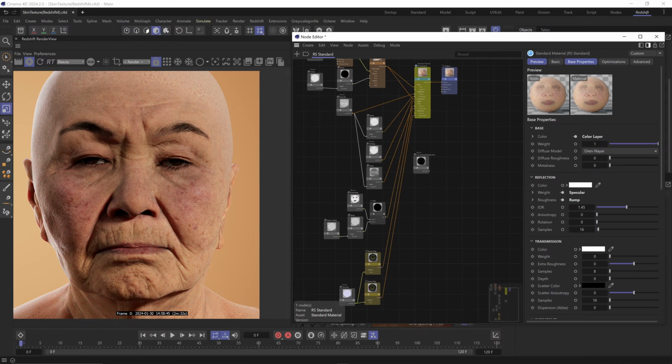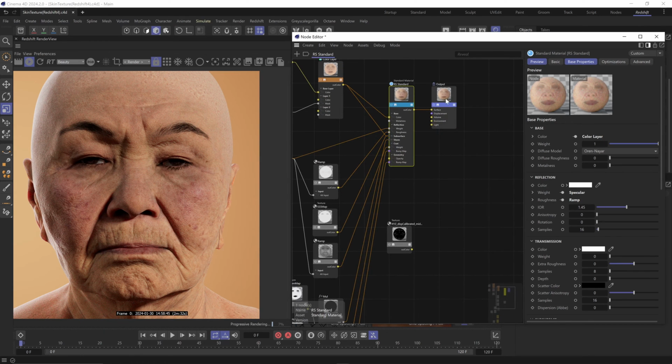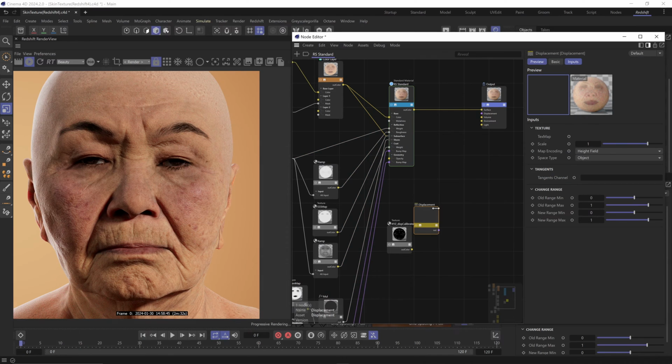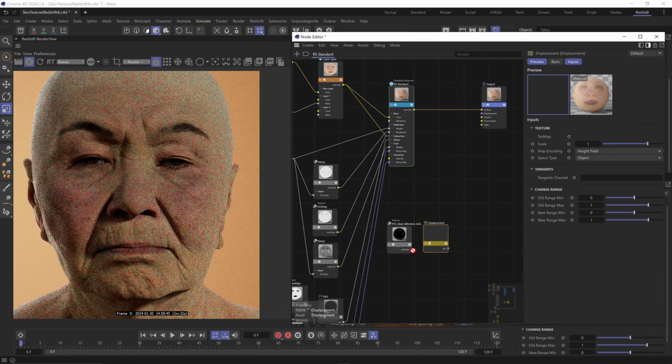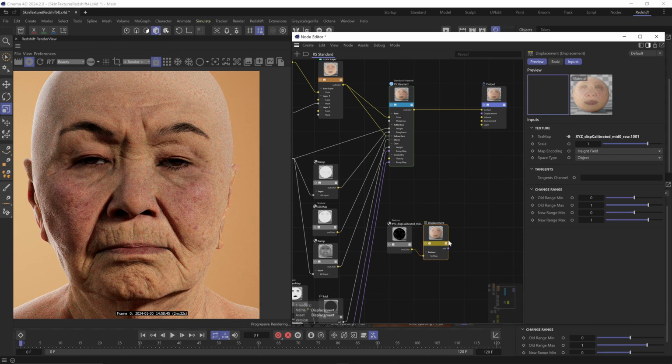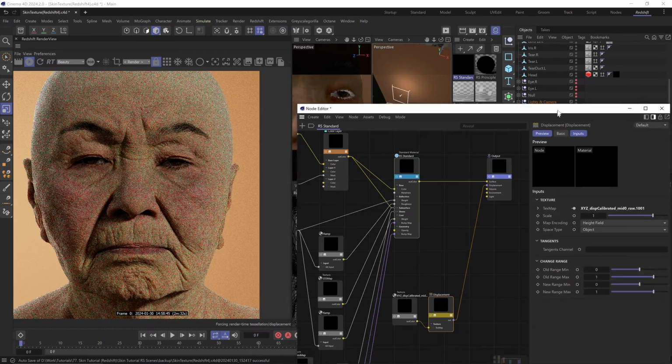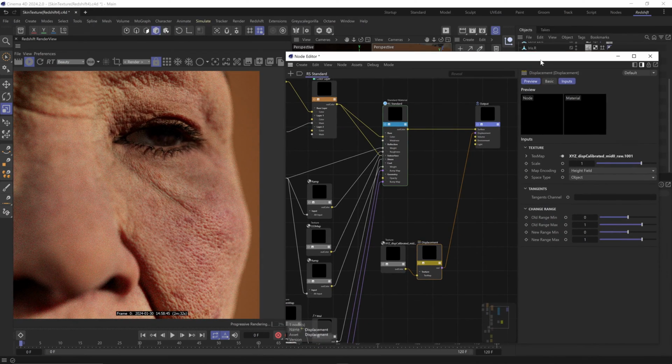Okay, lastly here, I want to use the displacement map. We're looking great without a displacement map, but this will help us get really good details, especially when we're really zoomed in, which is where even a really high quality normal map can start to fail. So I'll use a displacement node to plug the displacement map into the displacement channel. And from this distance, the first thing you'll notice is how much more pronounced the large and middle details get. And if we zoom in, you can really see how even the micro details are much more pronounced.